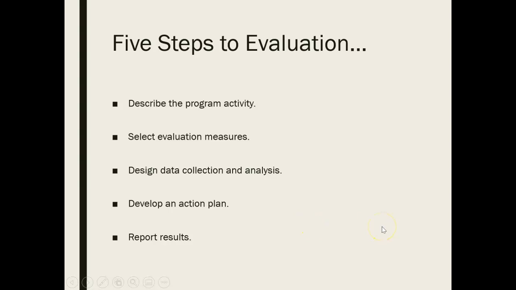So there's 5 steps to the evaluation process: describing the program activity, which you've done, selecting evaluation measures, which you will do, designing data collection and analysis, and you will be designing 2 forms of data collection, developing an action plan, which you will do in your IE paper, and reporting results. You will not be able to report results in this class because we are not actually conducting the evaluation. You will, however, be able to evaluate results when you get to the 400 level classes.